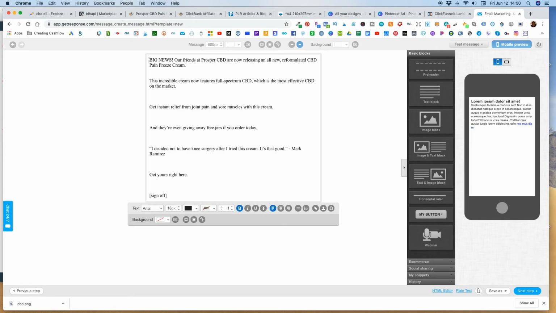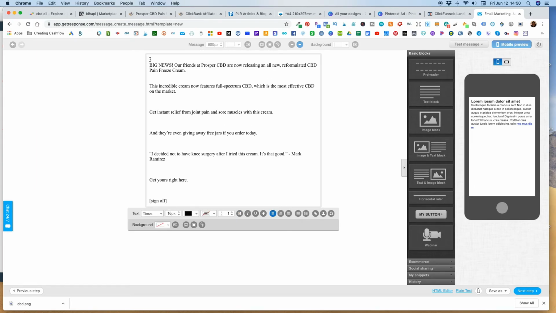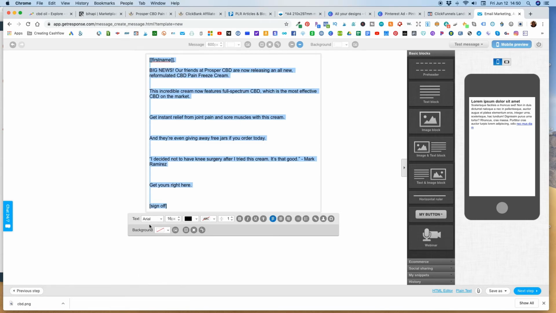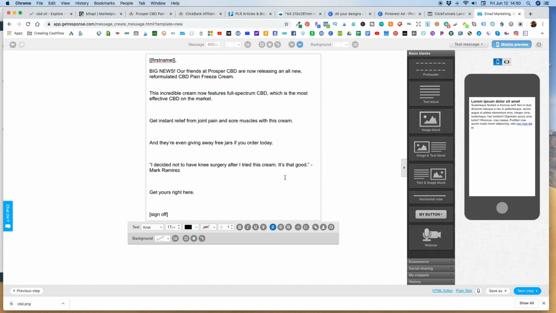Boom, that's it. Also, let's remember we're talking to a person here, so come here on this bottom part, click on that little face figure and put first name, comma. If you don't like the font, which I don't, you can highlight it and come down here and choose whatever one you like. And you can also increase the size if you want. You can also add an image, just bring it on in.